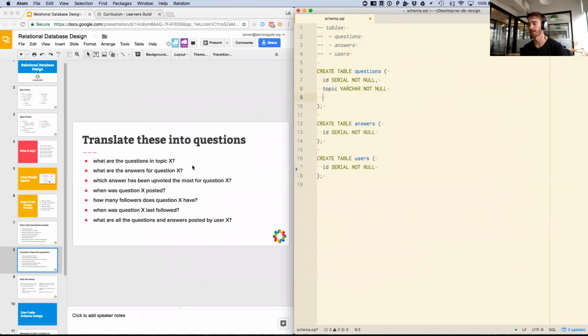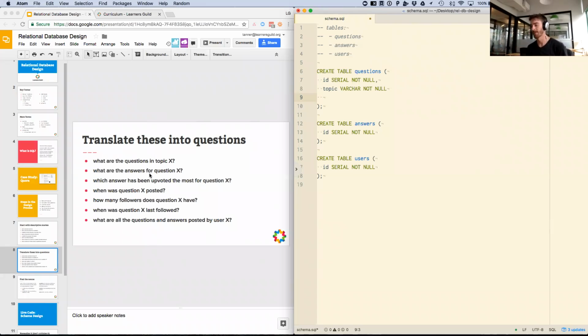The next one is, what are the answers for question X? So here's my first example of a relationship, because I now need to connect some question X with an answer. Whether it's a one-to-one, a one-to-many, or a many-to-many is actually baked into this question. I know that one question will have many answers, because the question asks, what are the answers for a single question?